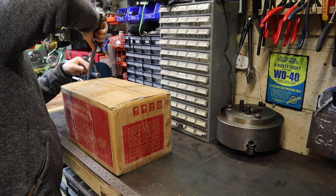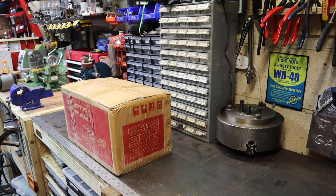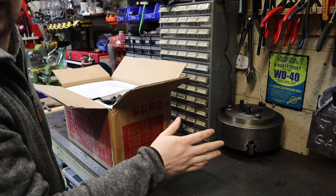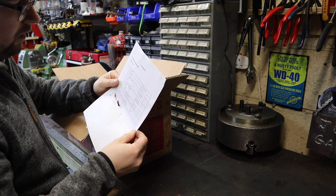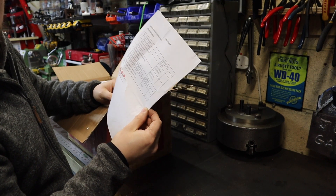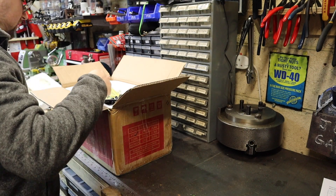This is a Veville or Vevo dividing head - quite a universal sort of dividing head, and many manufacturers have made these. We've got a dividing head manual here. We've also got a test report. I've seen these sorts of tests before from things I've bought and I think they're pretty mickey mouse, so I'm not really going to take any information off that. I might do a comparison of what they've measured versus the actual measurements in relation to variation in tolerance - let me know in the comments below if that's something you'd want to see.